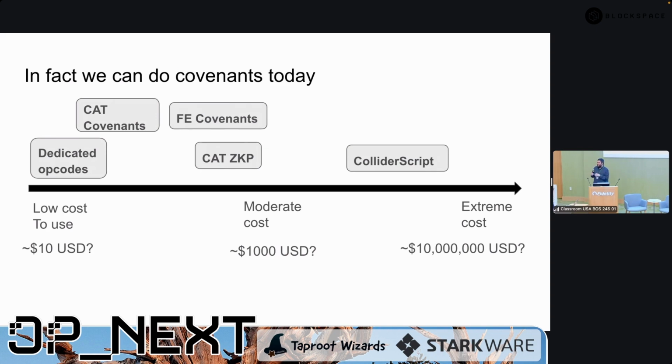I totally agree. And I think it comes down to, I don't have a crystal ball, but I do think that if we got CTV, it would make it more likely that we would get CAT. And I think that if we got CAT, it would be more likely that we'd get CTV, but that's just my unscientific supposition. Why not both? Why not? That would be my ideal world, but what's the likelihood of that happening in the same upgrade? I have no idea. And that really is just the community has to decide what they want.